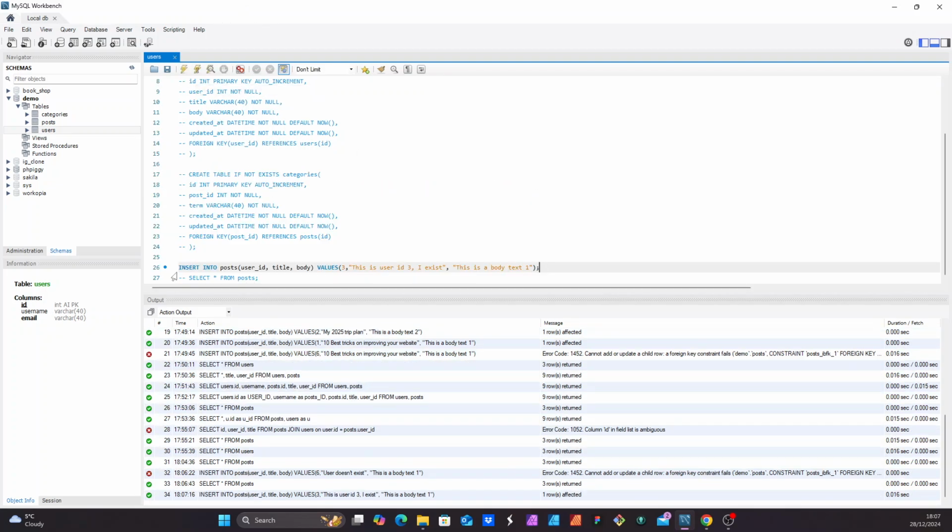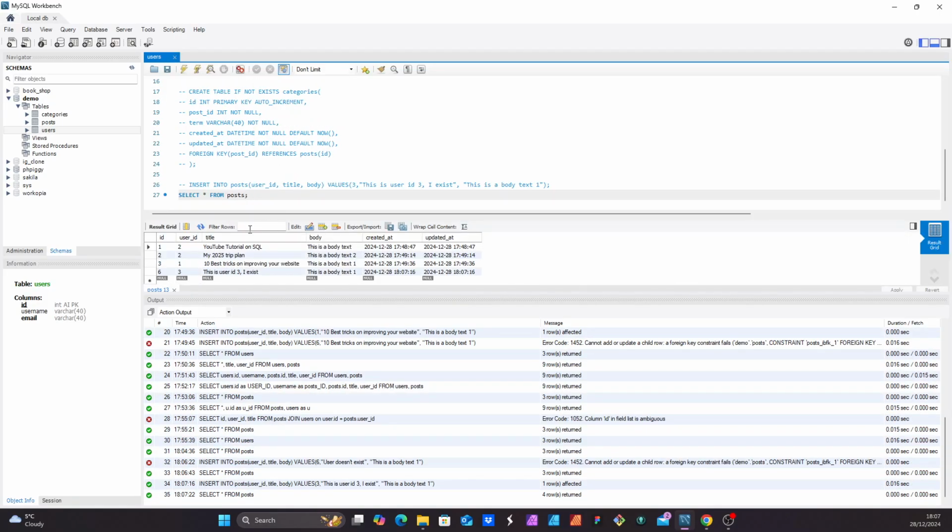It's been inserted. So let's select now. And we see the ID of the post that's been created is ID 6, but the user itself is ID 3 of the user.